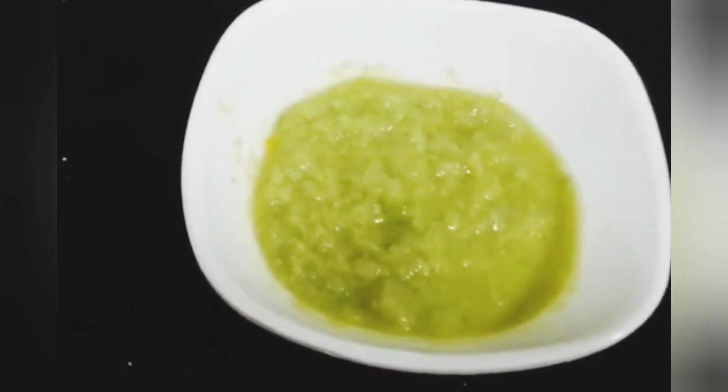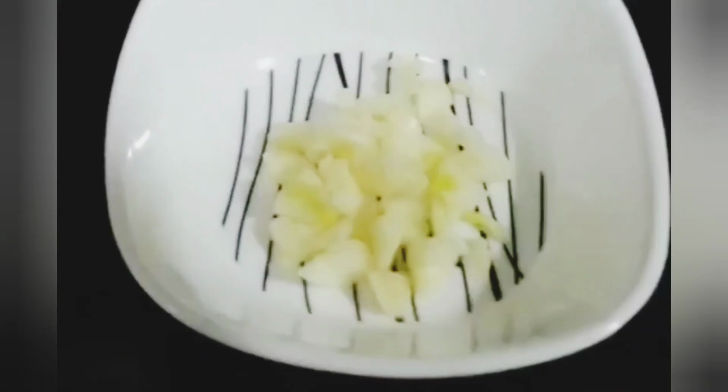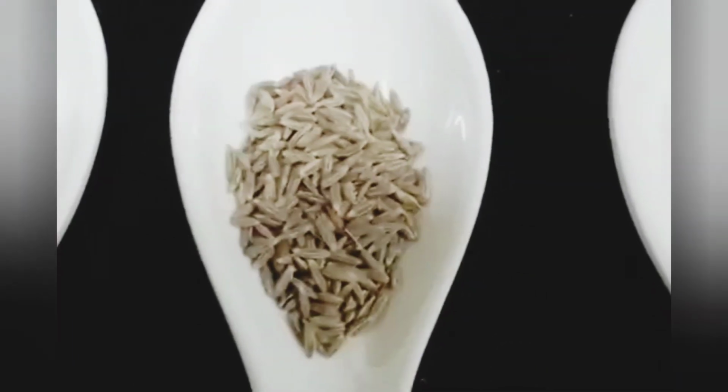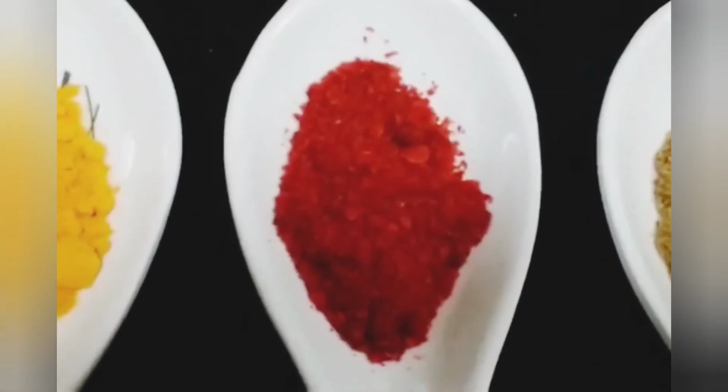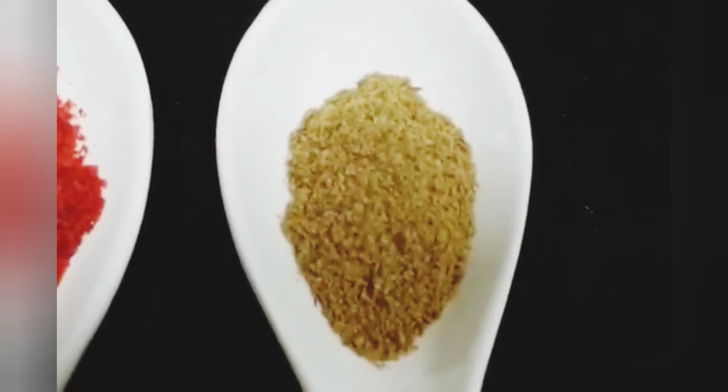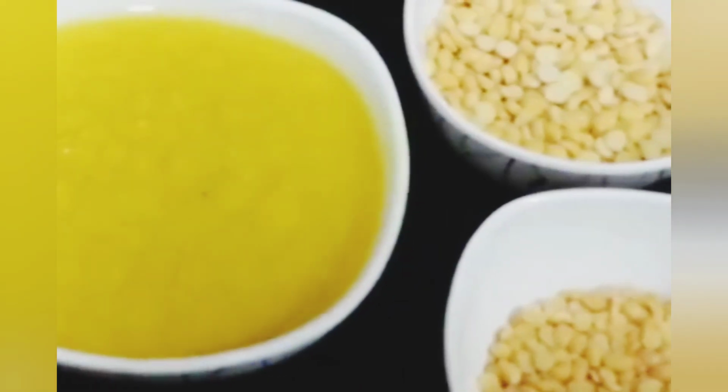Pinch of hing, half teaspoon of ginger chili paste, garlic finely chopped, about half teaspoon, cinnamon stick and cloves, half teaspoon of cumin seeds, salt to taste, 1/4 teaspoon of turmeric powder, half teaspoon of red chili powder, half teaspoon of garam masala.